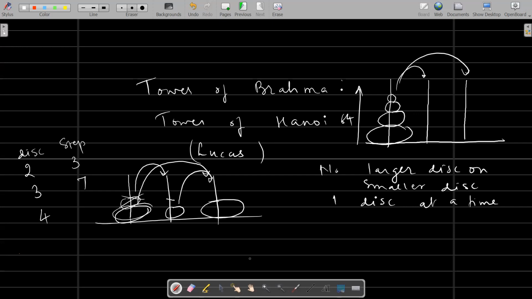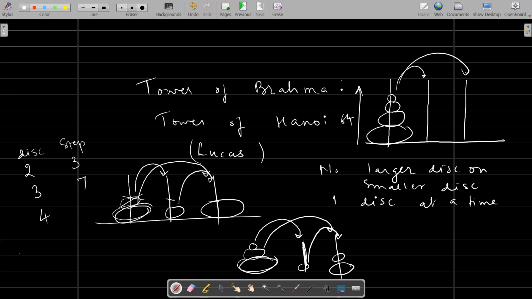Okay. So I have 3 discs. First I'll remove this first one, put it in second. Then this second one I'll put in this one, right? Now this largest one I can't put over any of these. So what I have to do is shift this here. So 3 steps.